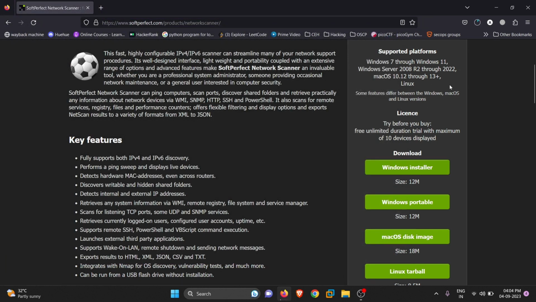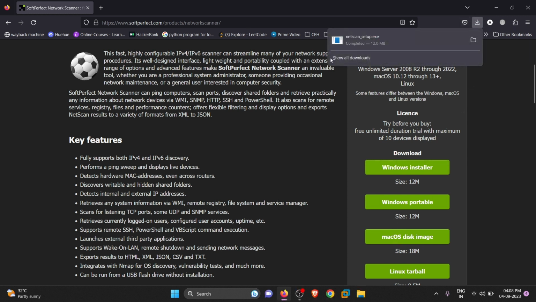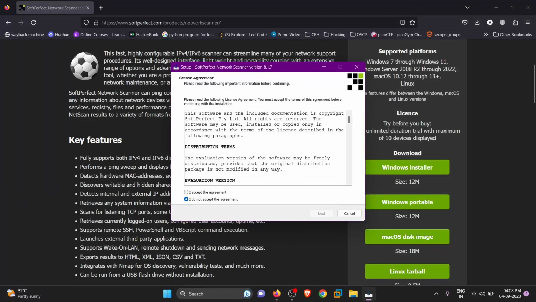It will take a little bit of time to download because of my slow college Wi-Fi. So now it's downloaded. Click on this file. Now click yes. Okay.